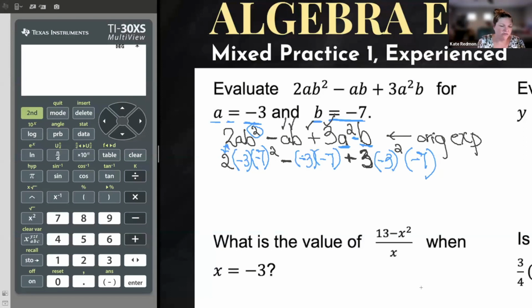And now I'm going to just type the entire expression. And now look at it. No letters left. It's not algebra. It's just ugly arithmetic. And yeah, there's some exponents, there's some order of operations, there's some negatives, things that can make arithmetic more challenging, but our calculator, we will always have our calculator in order to do this type of simplifying.